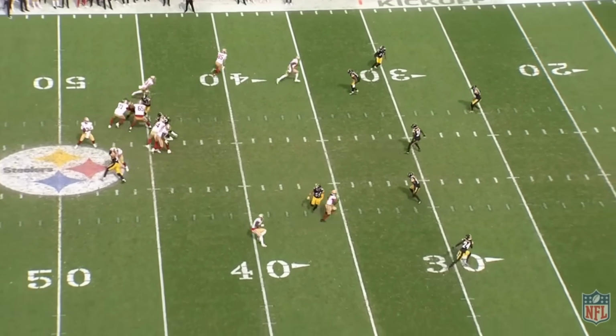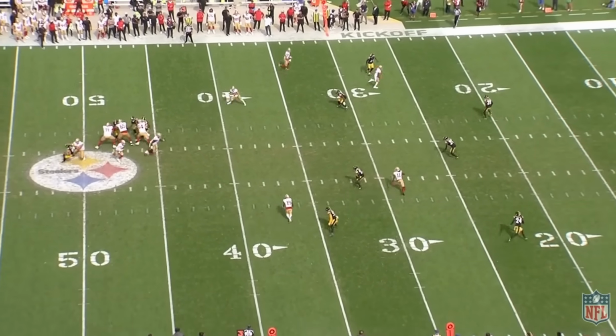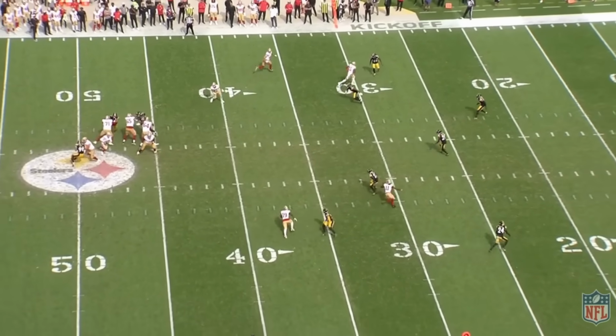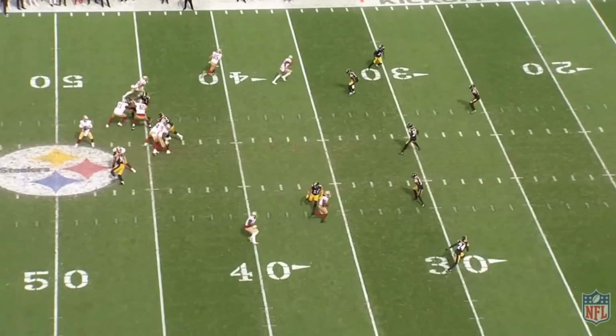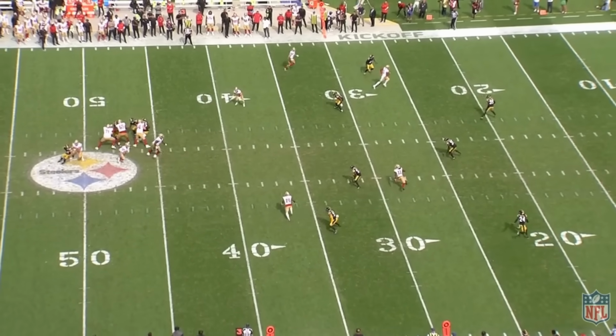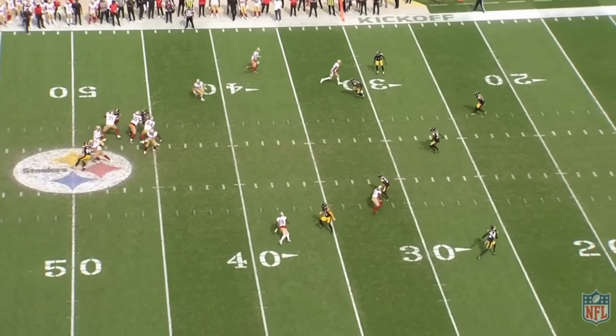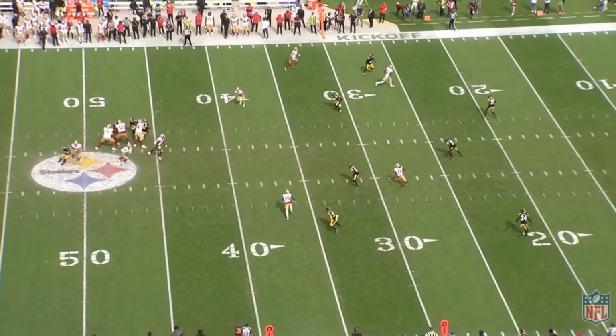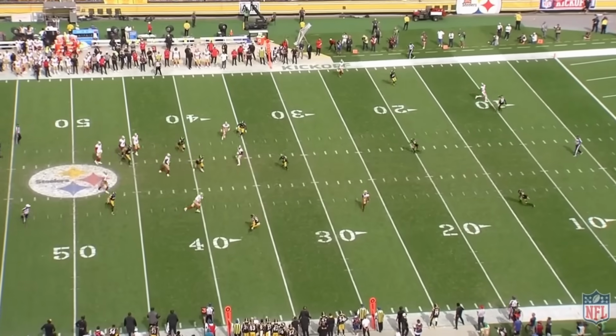There's nowhere to go with the ball. You know, there's no real first down options. Maybe Ayuk is supposed to be running like a wrap in, catch like some iteration of Tampa here. Nothing there. I mean, where do you want the ball to go? You could throw it underneath, but we'd be punting or going for it on a 4th and medium. So no, got to go make a play.